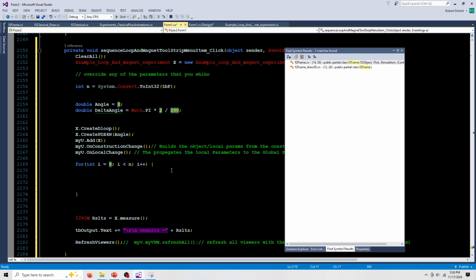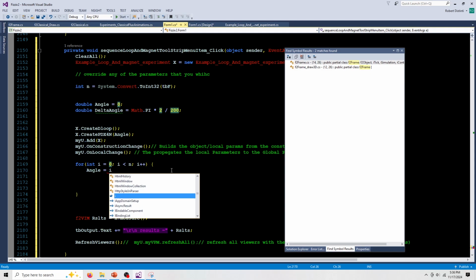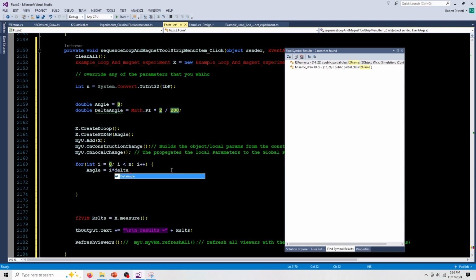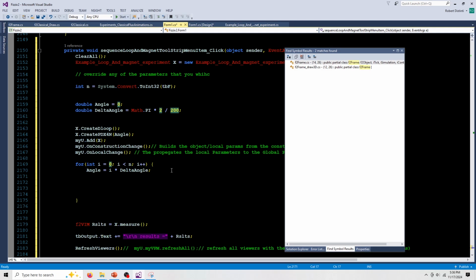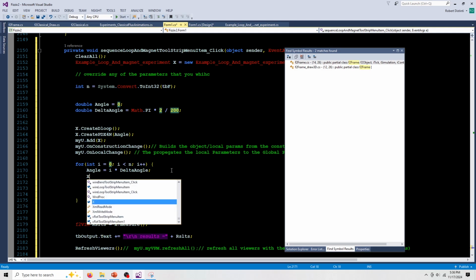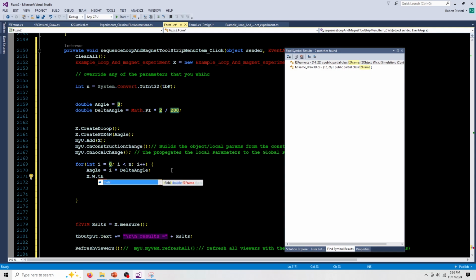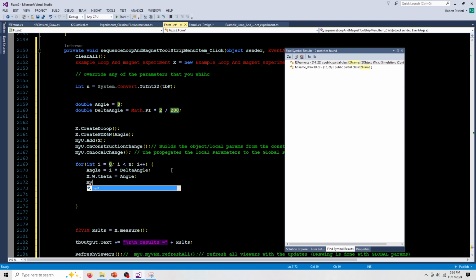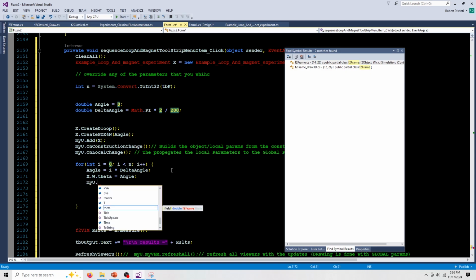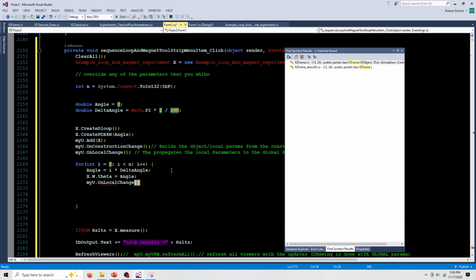Okay, and our angle is going to equal i times our delta angle. Then we're going to go x.w, because that's the frame the magnet's in. Theta is going to equal our angle. Now, because that is only a local variable, I only have to do my universe.OnLocalChange.